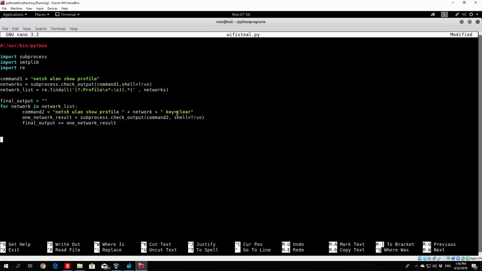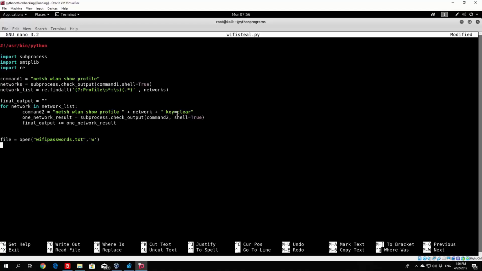Once we do that, we add that to the final output, and right now all we want to do is open a file. We call it file equals open, with brackets, and call the file anything you want. In my case, I will call it Wi-Fi passwords.txt, and we open it for writing.